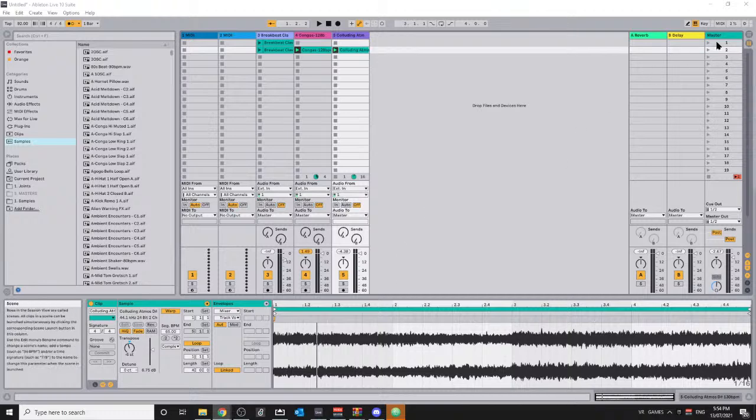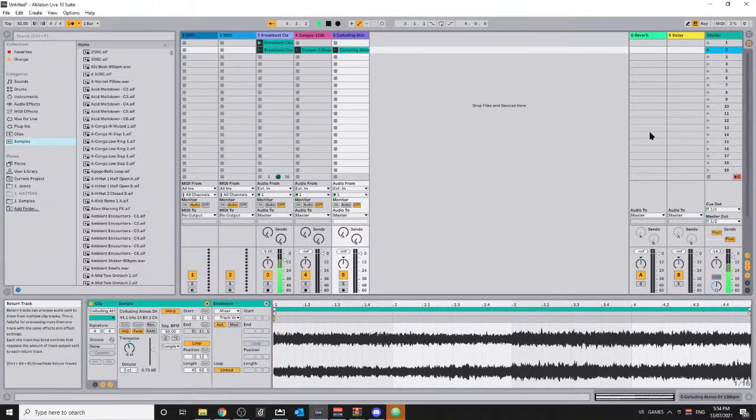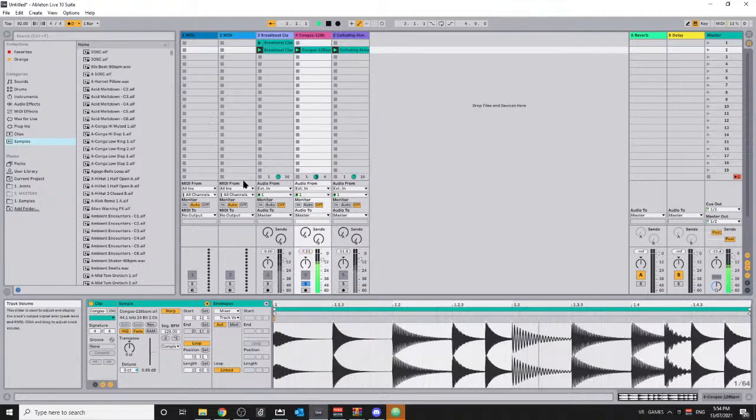So hopefully we're all getting comfortable with this global timing. 4, 2, 2, 3, 4, 3. Here we go. Let's get these levels a bit healthier. I've got these two samples here. I'm just going to solo this one, and I'll turn off my metronome. Remember, it's this little black and white dots here.